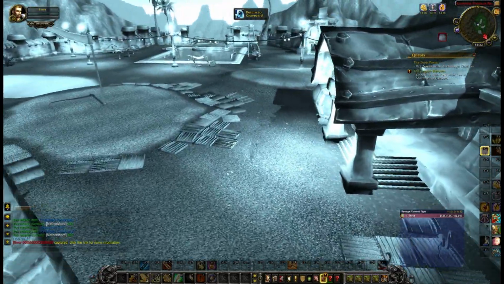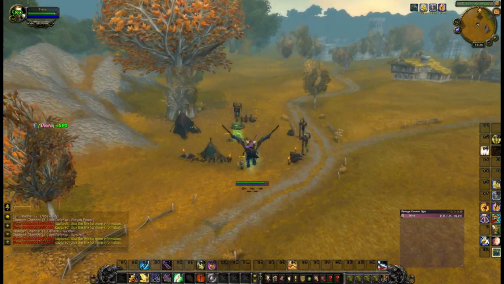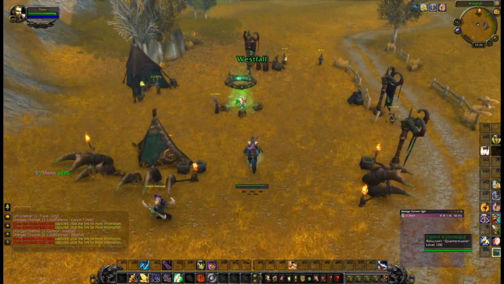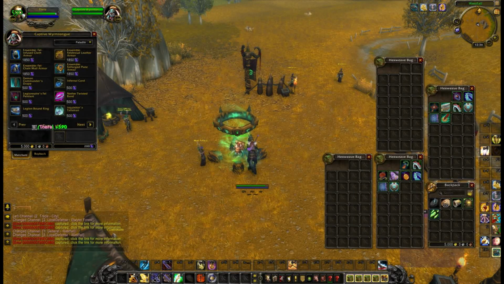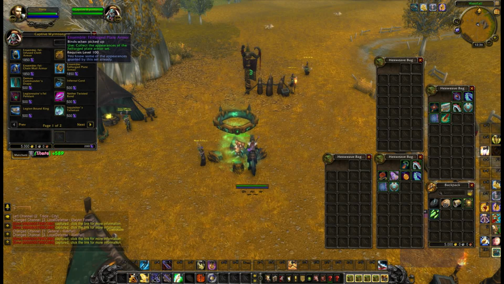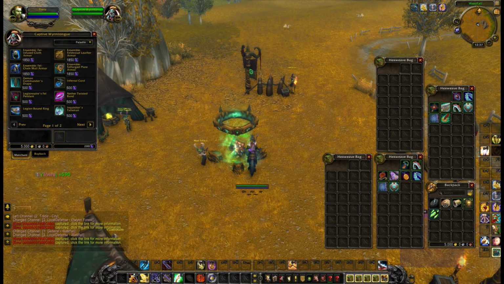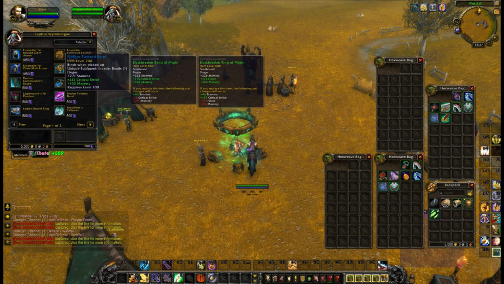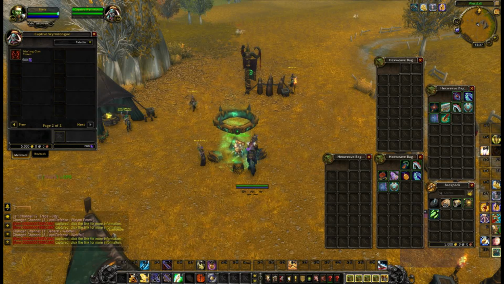And then let's go and have a look at the vendor for what we can use these Nether Shards on. So if you go to one of the vendors, you can see you're going to need more than 200 to get anything. There are some transmog sets that you can get. There's also a number of level 700 item level items that you can get, a range of these.